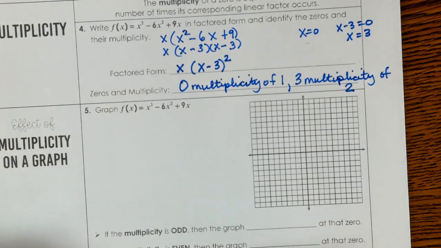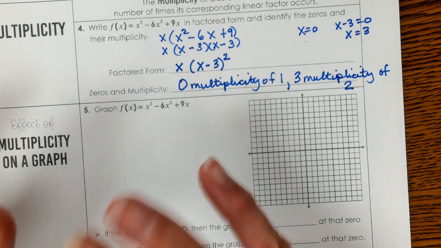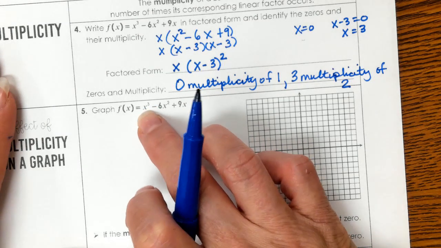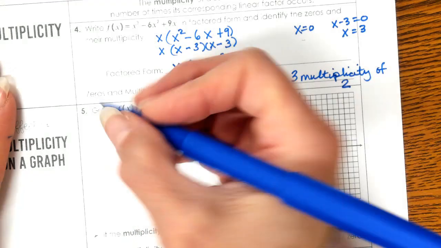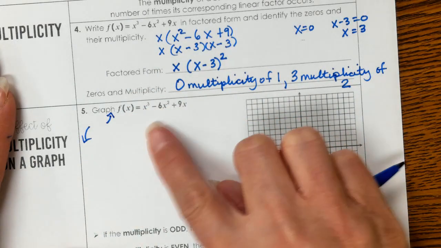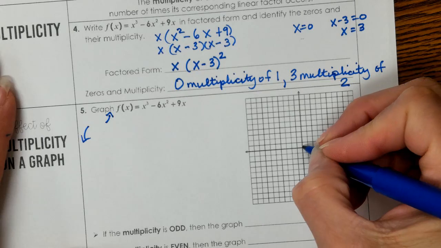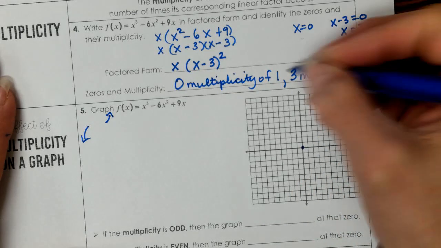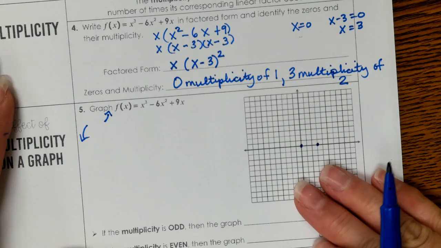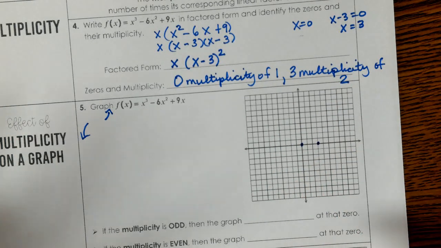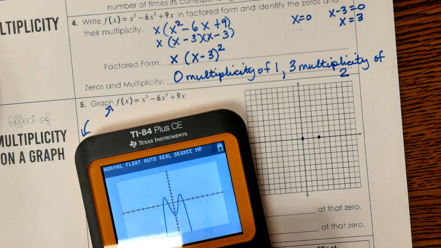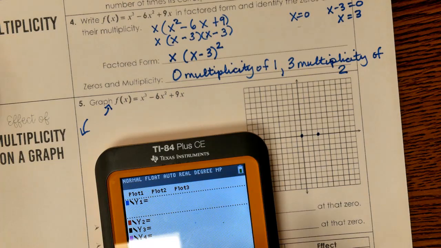Now, they want us to look at this problem in our graphing calculator. We already know the endings of it, because yesterday we learned endings. It's positive and odd, so it's going to be a down-up. That's a positive odd graph. We also know it's going to cross the 0 and the positive 3. But they want us to think about the graph and see what happens in the graph. So I'm going to take this one and type it in our graphing calculator.